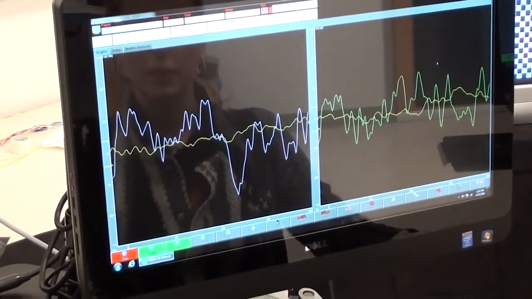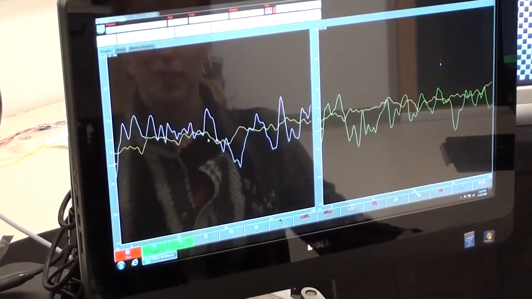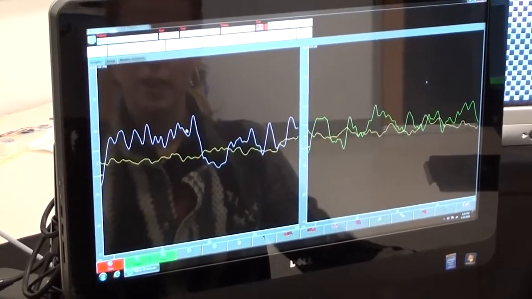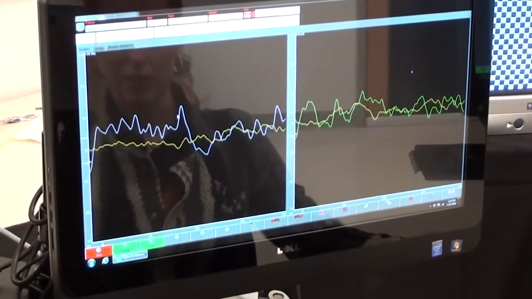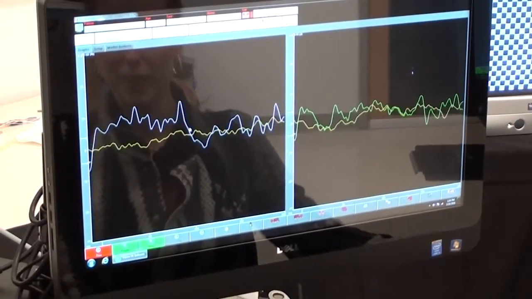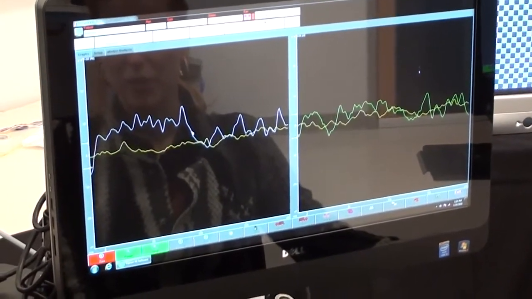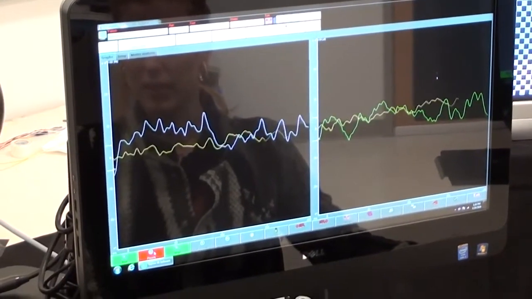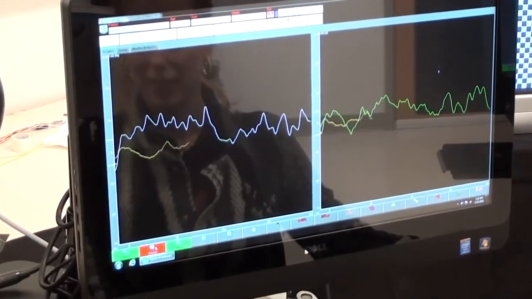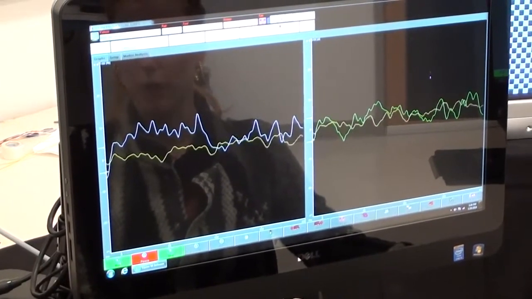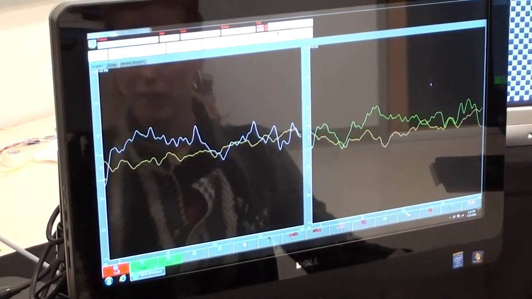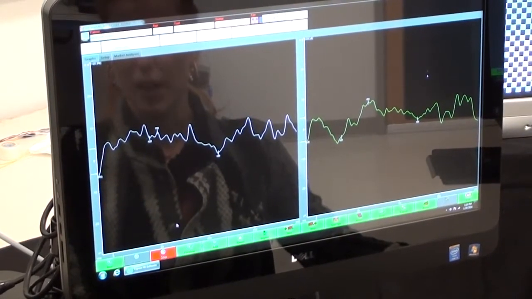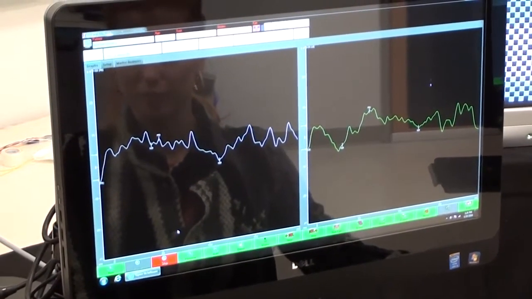This is what it looks like when the test is acquiring data. The yellow line is the incoming data, and the changing line is the compiled data. At any time during the test, you can click Pause if your patient needs to take a rest. When they're ready to keep going, click Run. You may also click on Stop to end this portion of the test.